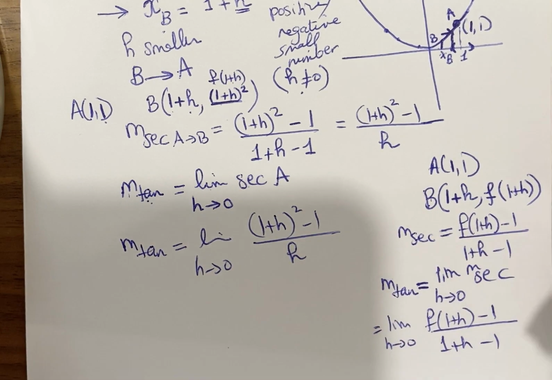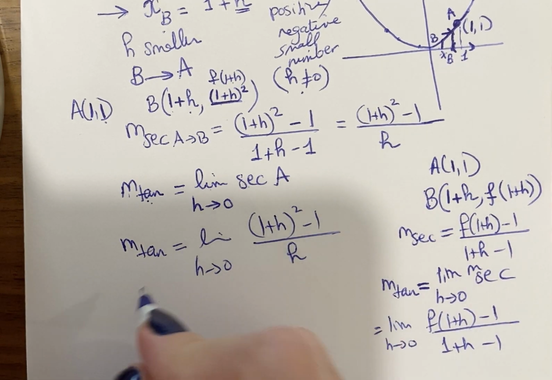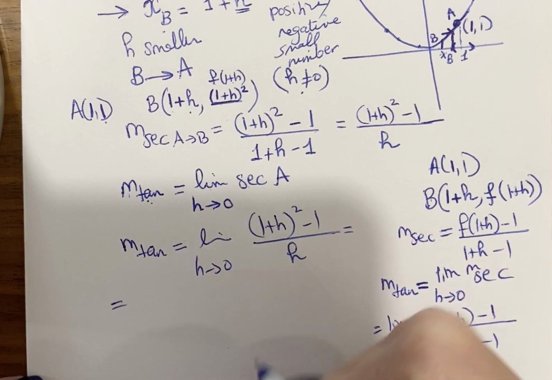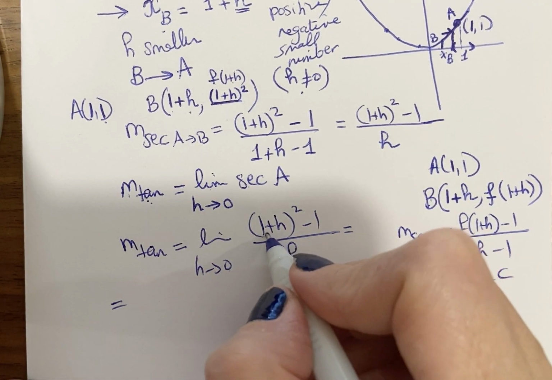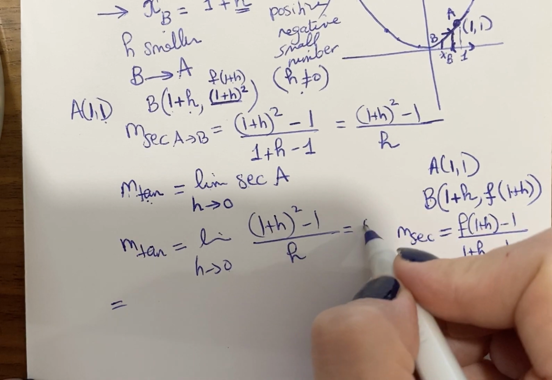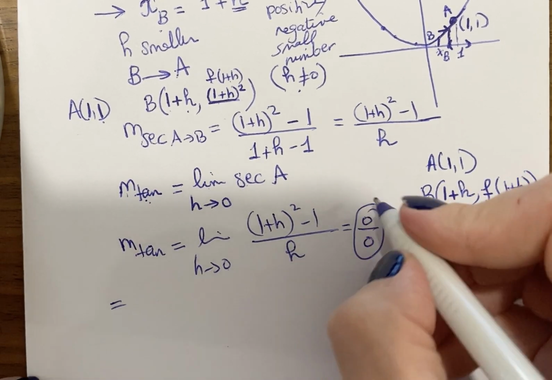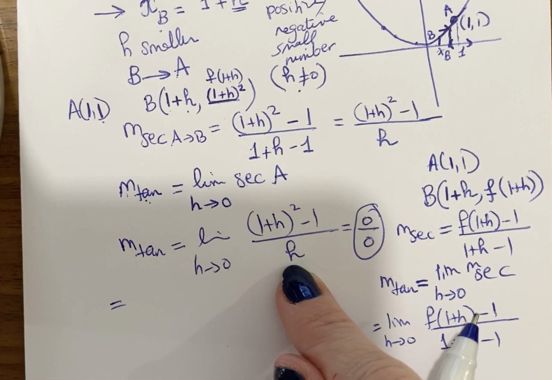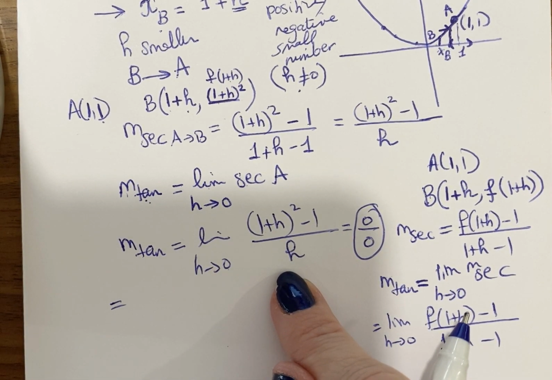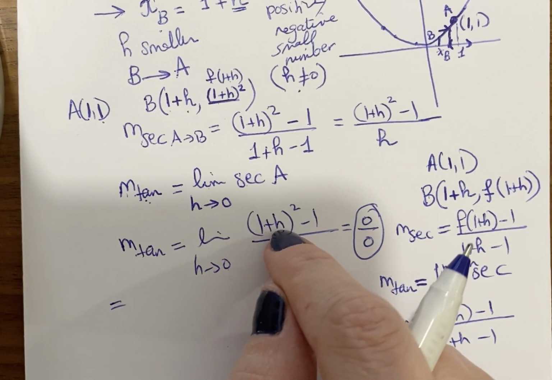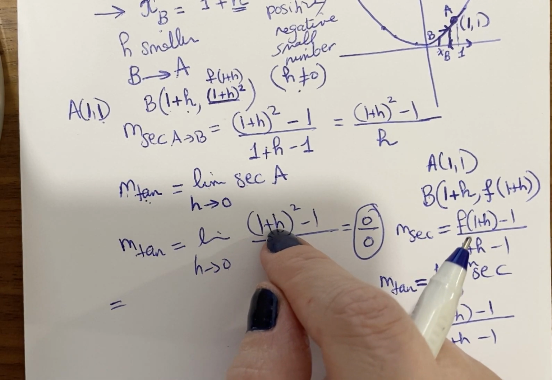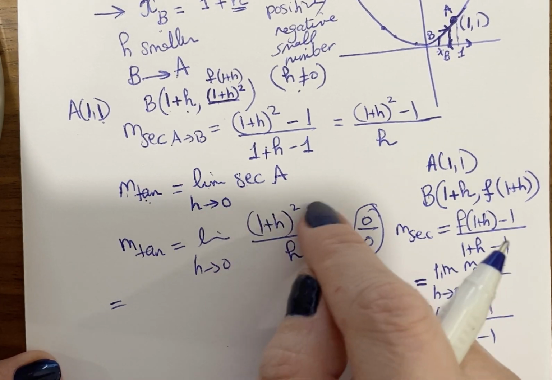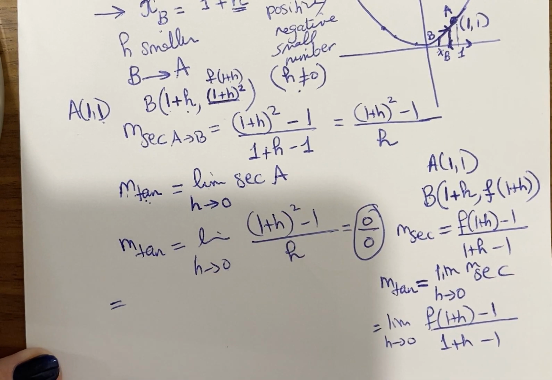So this is a repetition, but in order for a layout. Now what do I do with this limit? This is an old story. I do substitution. When I substitute 0, I'll get 1 squared minus 1, 0 over 0. This will always happen to us because the denominator will always be h. So the denominator is 0. And upstairs, when I substitute h to be 0, I'll always have this number equivalent to this number, and the answer will be 0.